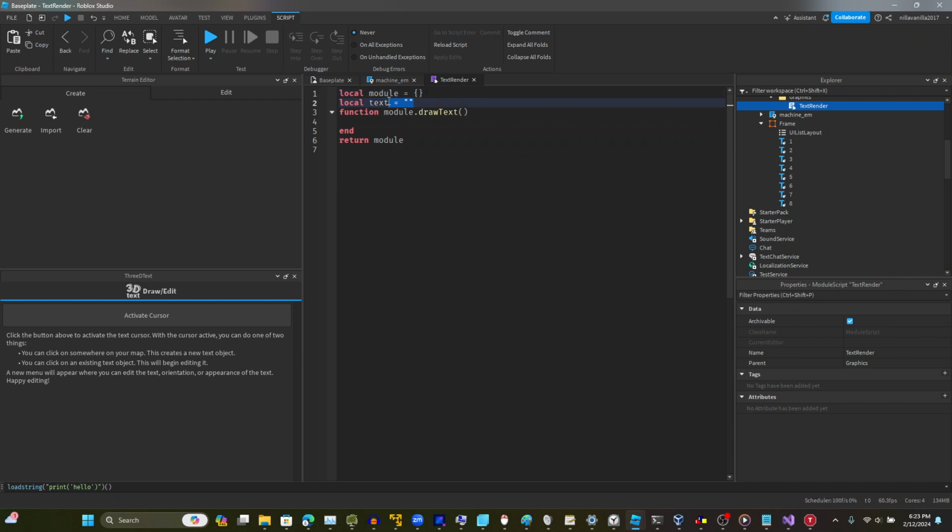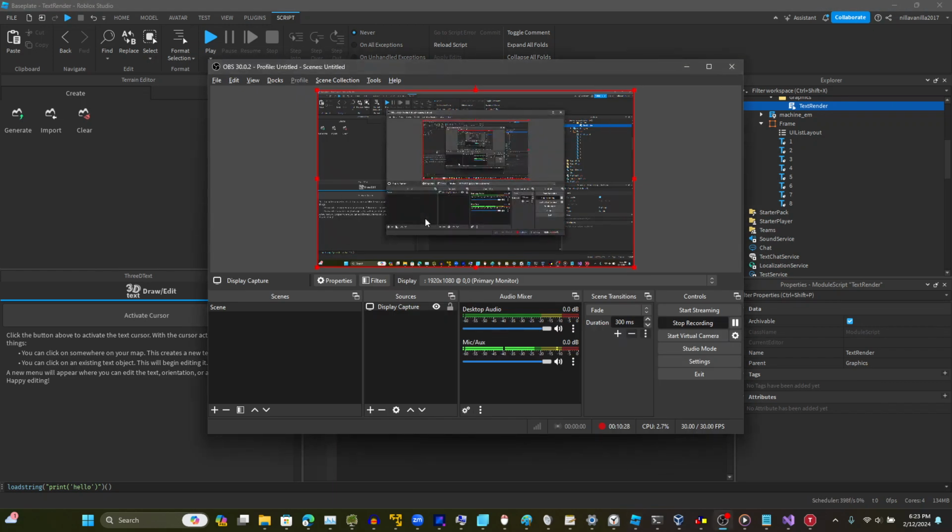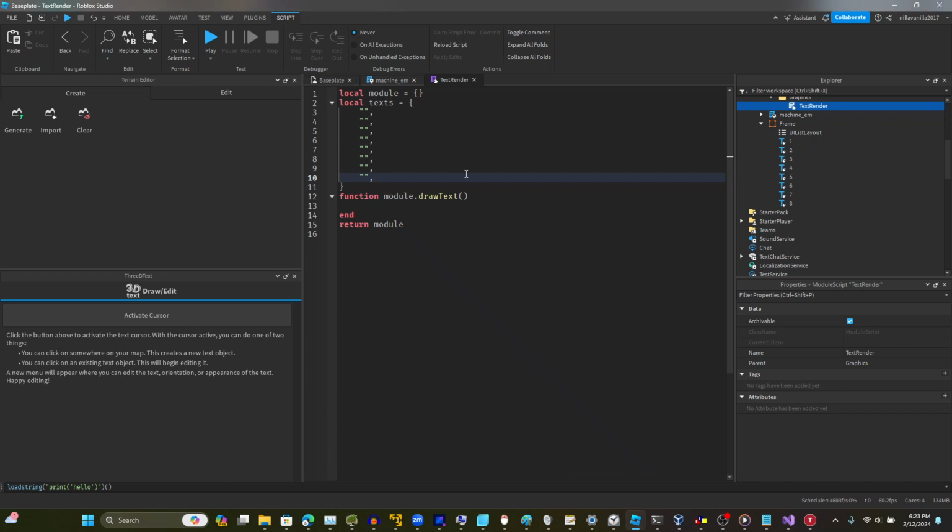So text is equal to a new table of 8 strings for every line of text that it can do. Then module.draw text and all that.